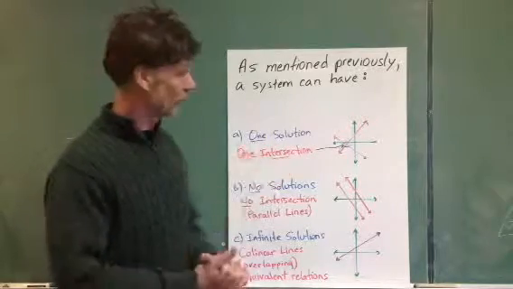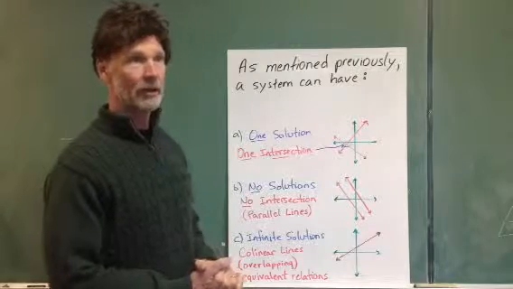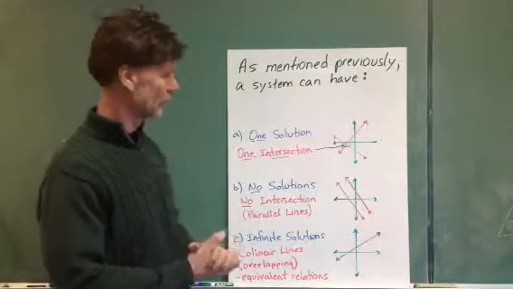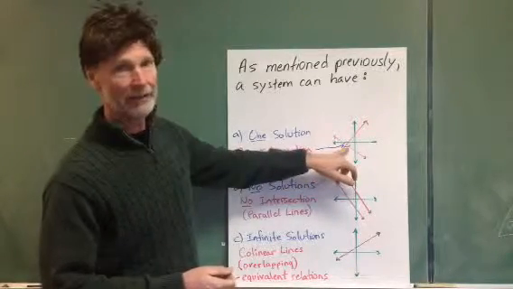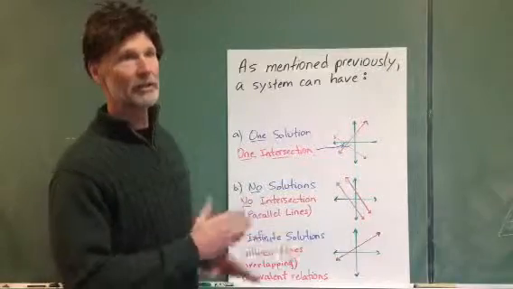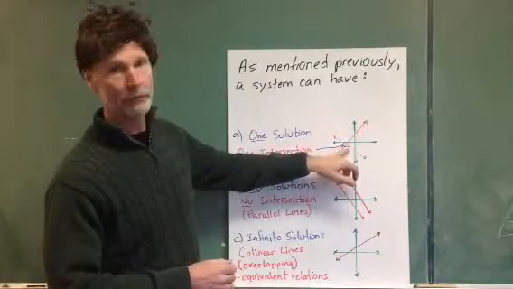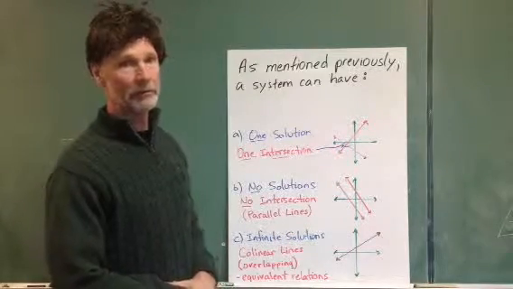And that's it. My next video will have to do with solving systems algebraically. One way is by substitution, other way is by elimination. And those are particularly useful when they intersect at a point that doesn't have nice integral type coordinates. For example, if we start dealing with fractional coordinates and so forth, the graphing becomes a little more difficult to be accurate.